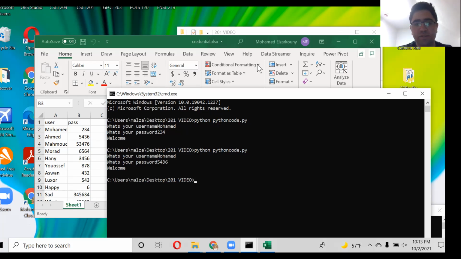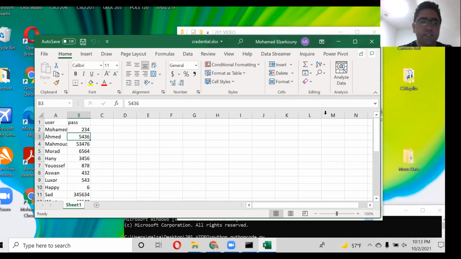So we're not going to solve this today, but what you would like to do is go through all the usernames and go through all the passwords. And in every single instance where you find that the username is equal to the username that is in the table, you want to have a counter variable for that. So in that case, that would be 3. And when the password that the user has put is equal to the password in the row, you want to store a variable for that.